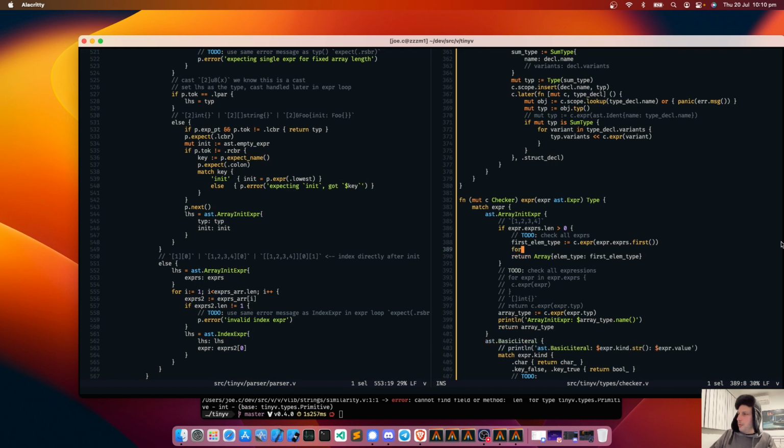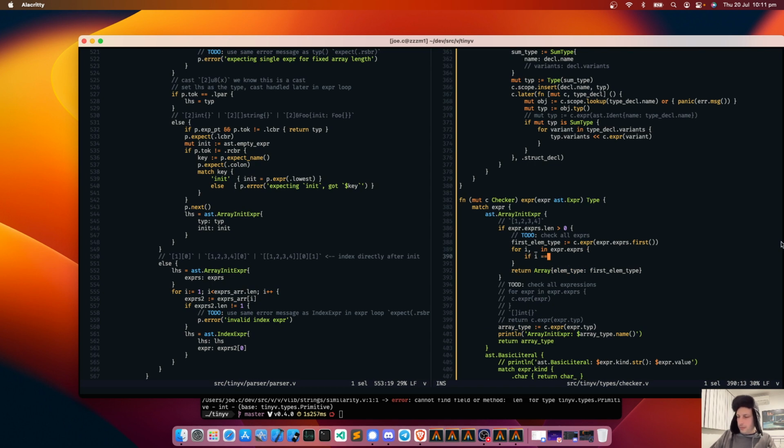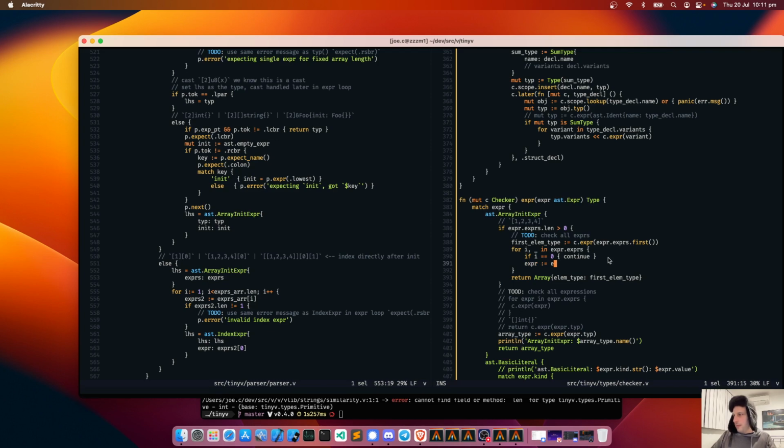For expression. I could just do, I don't want to use it. I didn't want to use an array substring, whatever you want to call it.